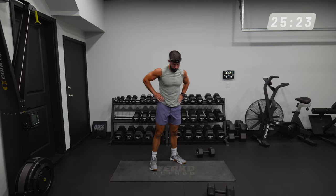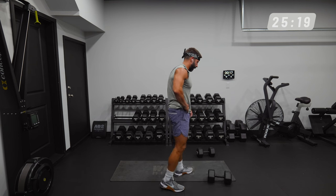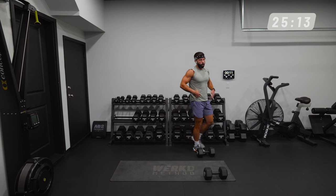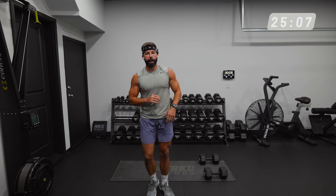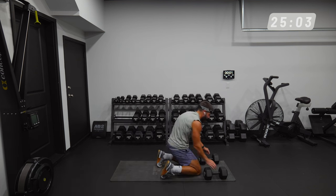Woo. Get ready for your renegade rows. I'm gonna go 40 of this round. 40 pounds. 5 each hand. Brace that core. Try to focus on pulling the dumbbell back towards your hip and try to keep your chest square to the ground. In 3, 1, and work.